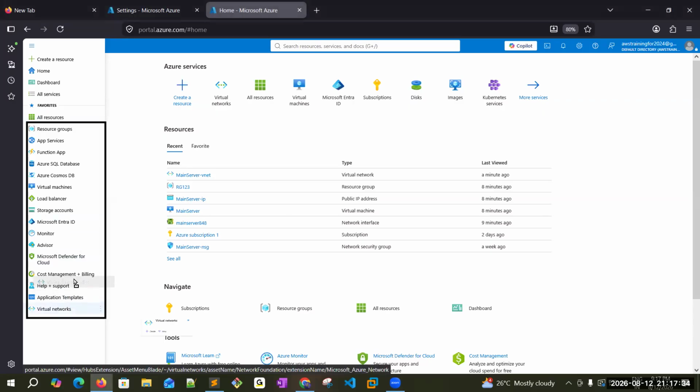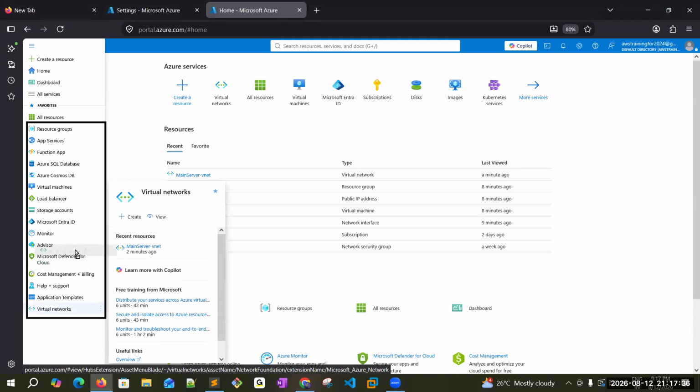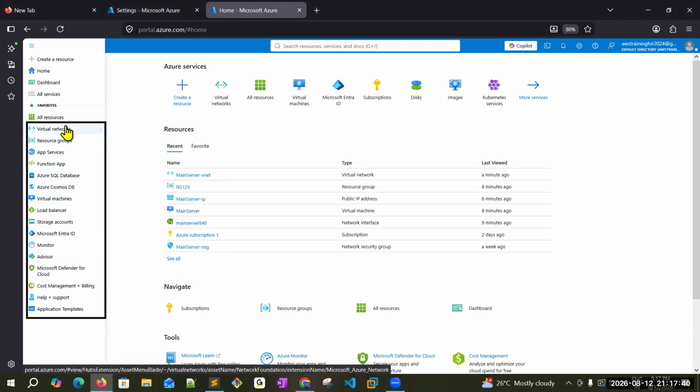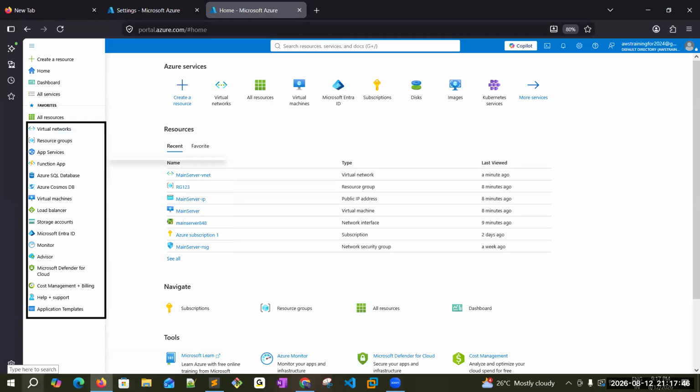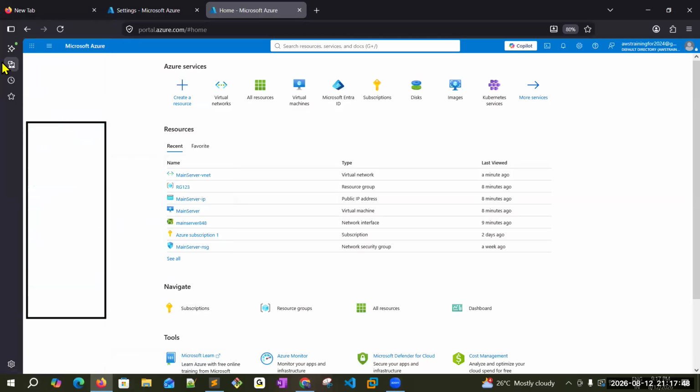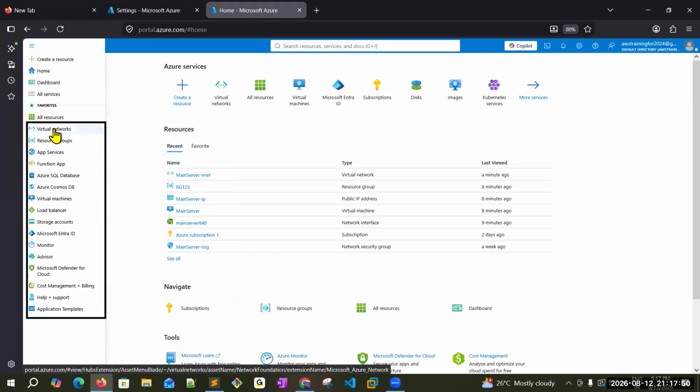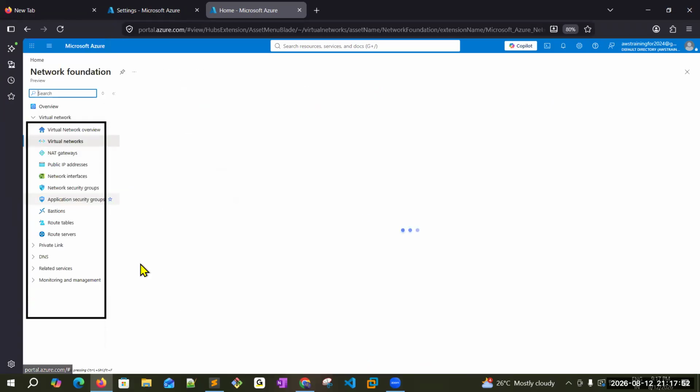If you want to bring it up, just click and hold, and drag and drop. Mouse left click, drag and drop. We can keep it in any position. Next time onwards, if I want to work with the virtual network service, click on that.